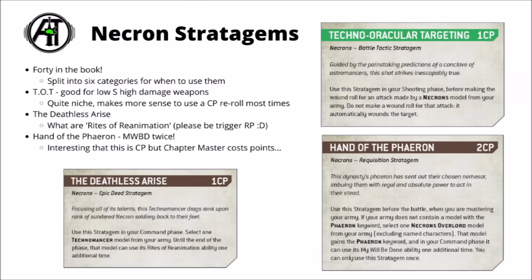As the flavor text beside the stratagem says, play this when your reanimation protocols haven't been as successful as you would have liked. Just when your opponent thinks they have an advantage, your dead Necrons return to the fray. So we're going to have to wait and see, but it does sound potentially fun.